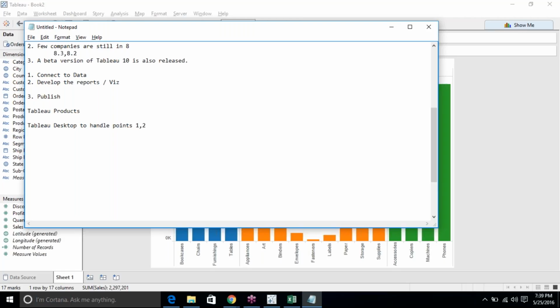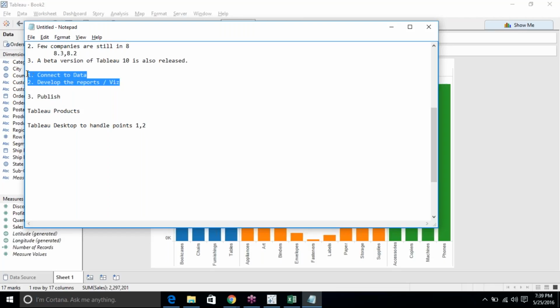Connecting to data is a simple thing, but developing is very important, and publishing is just a small final step.